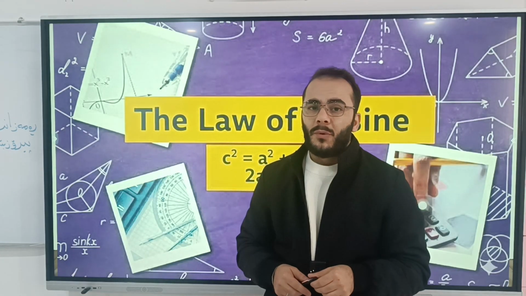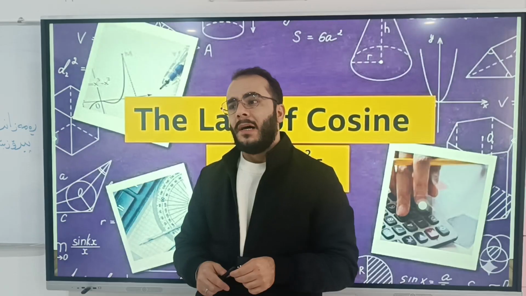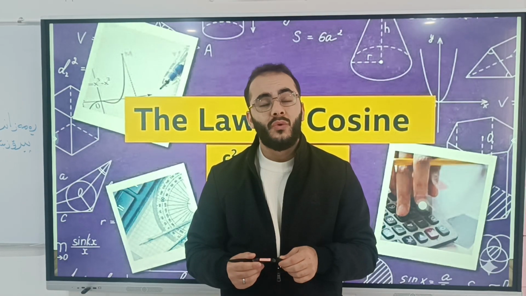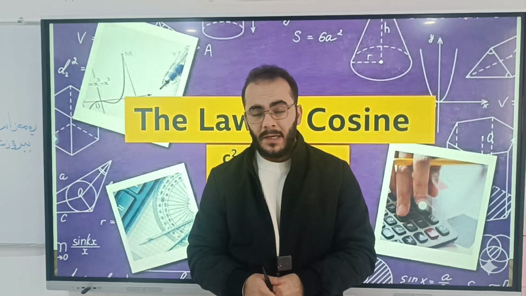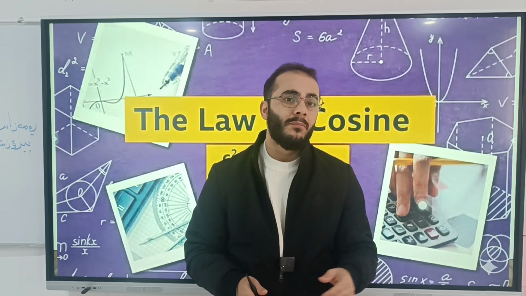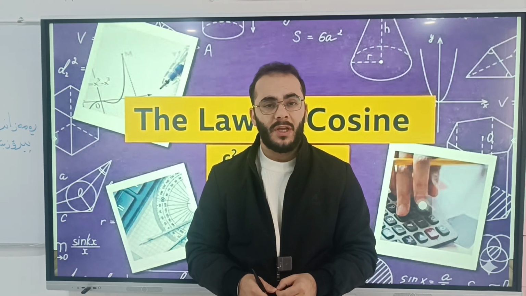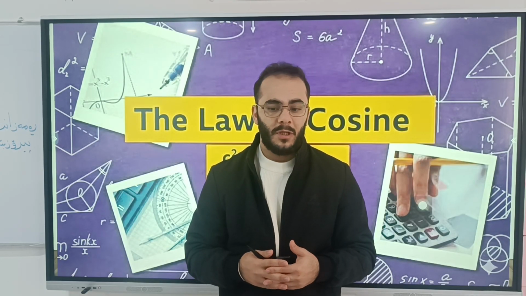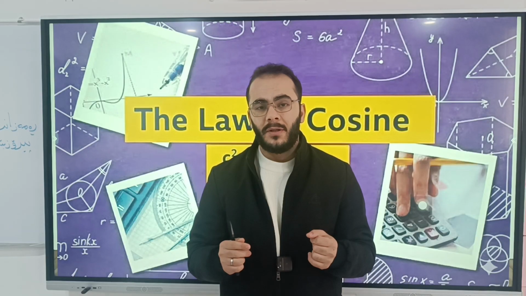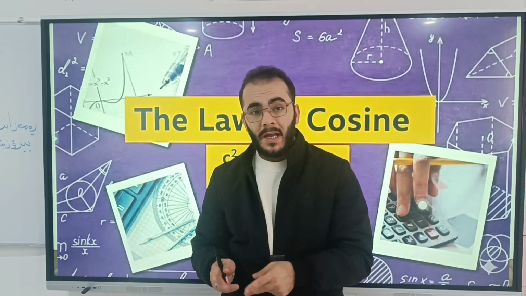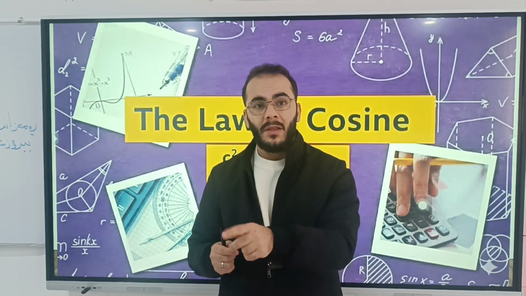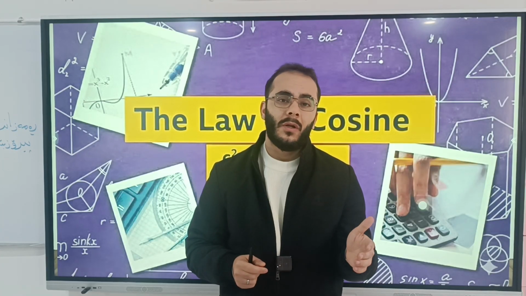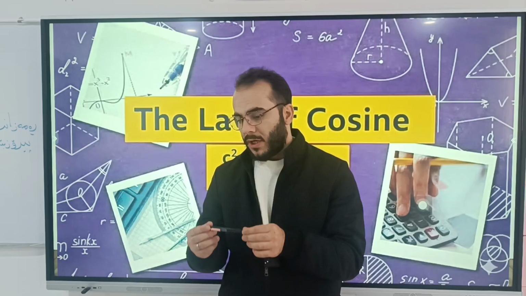But today, we are going to see what happens if we have a triangle in which two sides were given and the angle between them was given as well. In that case, we need to use the law of cosine. Let me make it clearer and repeat it. If two sides and the one angle between them are given, we use the law of cosine. That is one type of question.